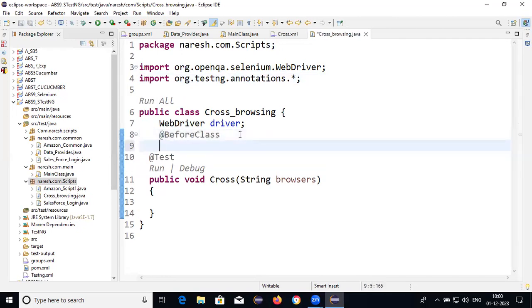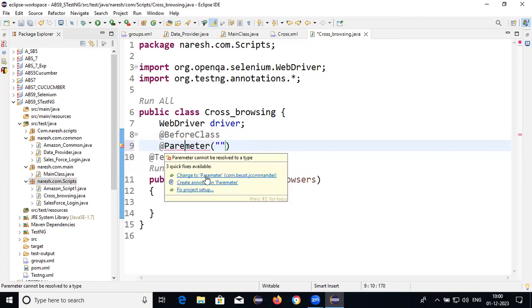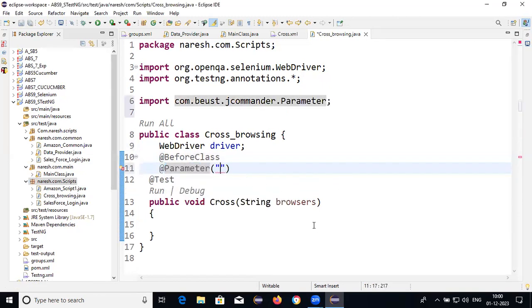Once you provide the BeforeClass, one more annotation we need to use. That is Parameters. See, Parameters. And here we need to provide browsers.